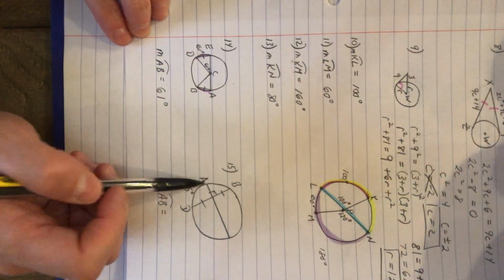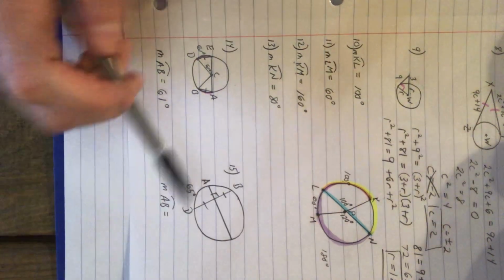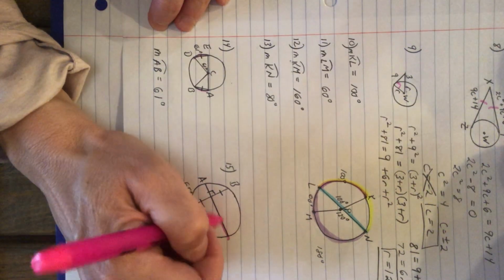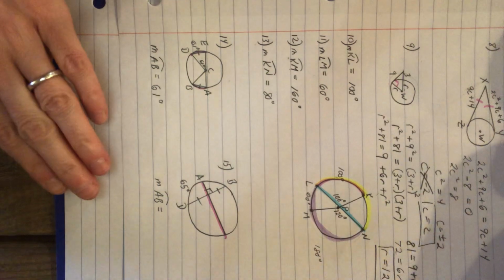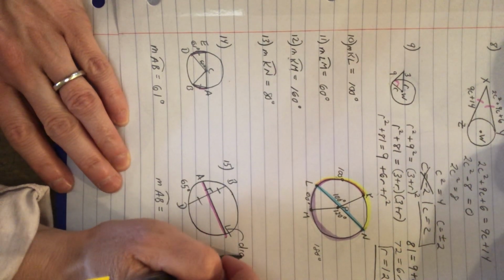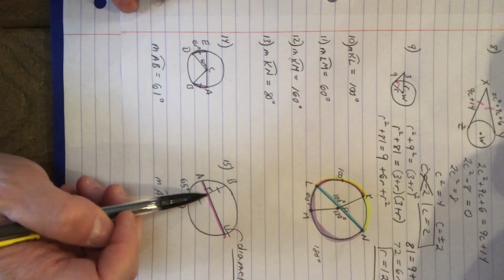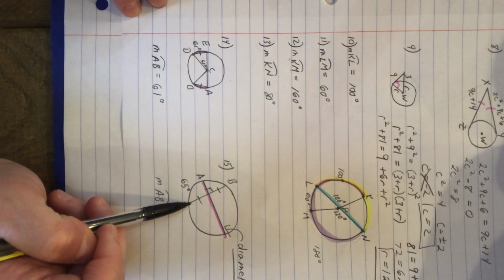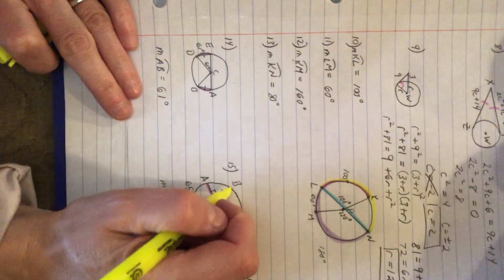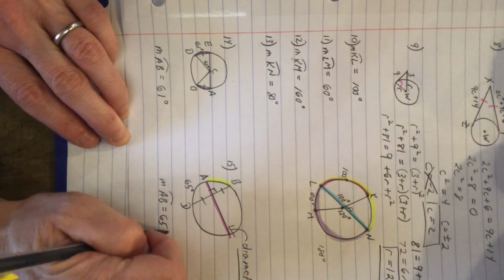Now, same thing, I've had AB here. If you have a segment that is a perpendicular bisector of a chord, this segment has to be a diameter. If a chord is the perpendicular bisector of another chord, it has to be a diameter. And we also know if a diameter is the perpendicular bisector of a chord, it also bisects the arc, meaning that as this is 65 degrees, my arc AB would also have to be 65 degrees. Therefore, the answer would be 65.